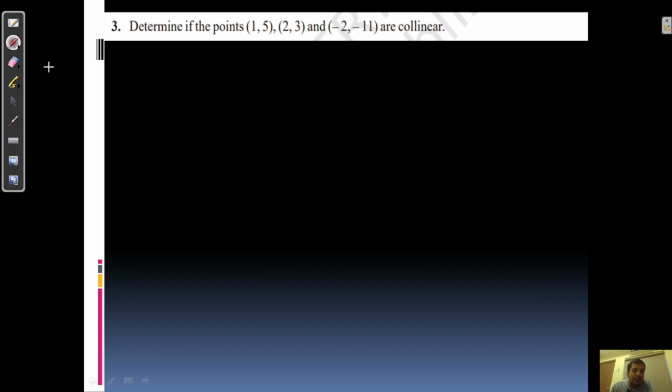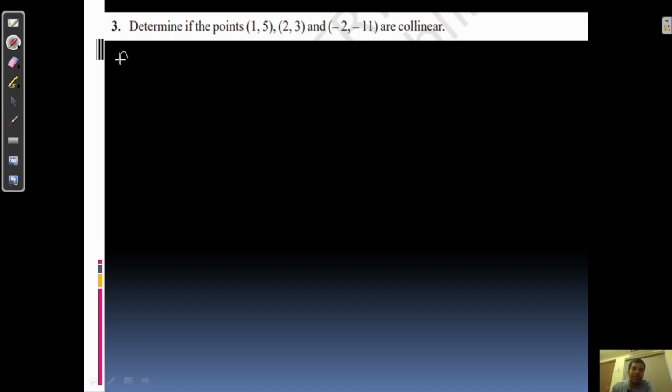Now just for example, this is point A and this is point B, and one more point we are having, C. So first we will find the distance between A and B, then we will find the distance between B and C. Here AB plus BC should be equal to AC, meaning if we add the distances AB and BC, it should come equal to AC. If it is so, then we will say they are collinear, otherwise they are not. So that is the property we are going to follow.